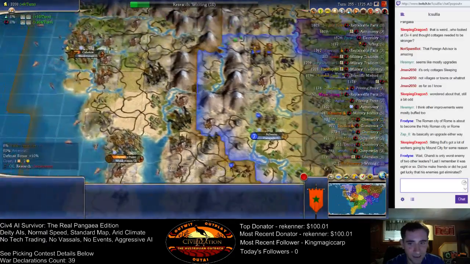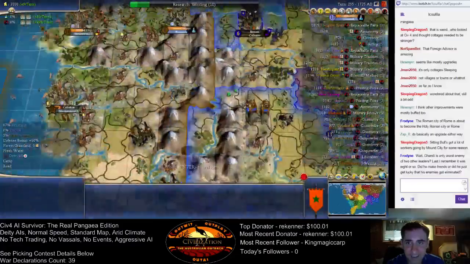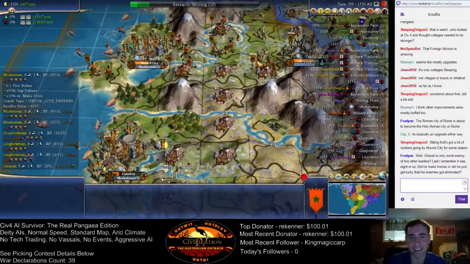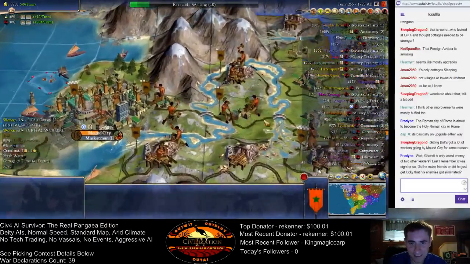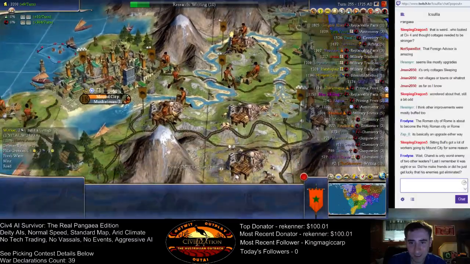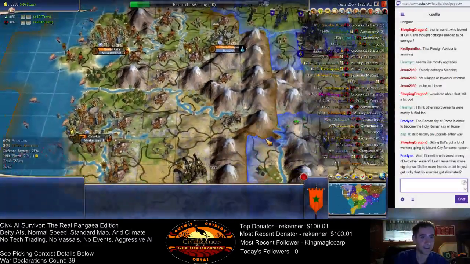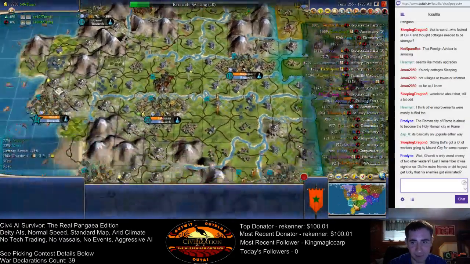Sitting Bull's got a lot of workers going to Mound City. Does he? Where's Mound City? Oh my god, you're right. Look at all these workers. He's also got a little stack here, although it's not an attack stack. They're all city defense. Look at this. What is he building? He's building cottages on like every tile. Whatever. Probably something weird related to a civic swap, probably.